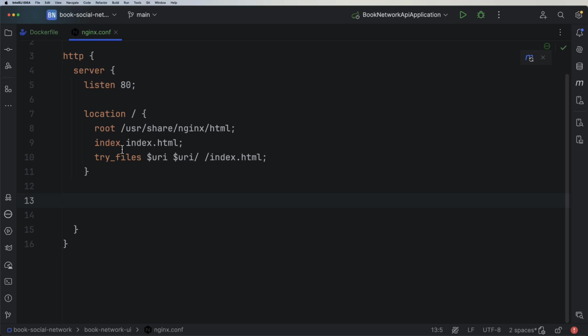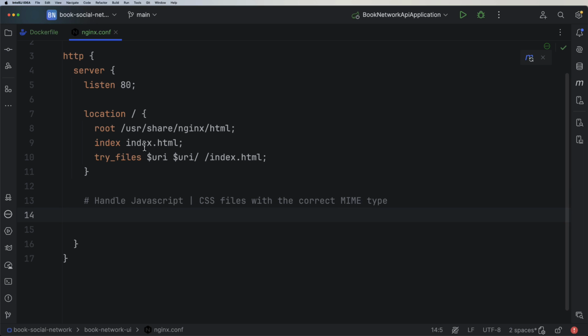But from my experience, I know that we need to add other things. First, we need to handle the JavaScript and CSS files with the correct MIME type, because when you build the image and run the container, you will have a problem serving the CSS and JavaScript files, because the browser cannot determine the correct MIME type. So just go ahead and try it first before moving on. For that, I will add a comment here: handle JavaScript and then CSS files with the correct MIME type.